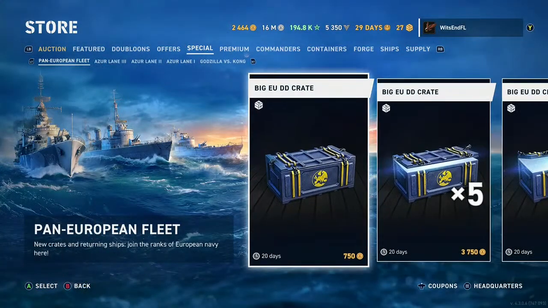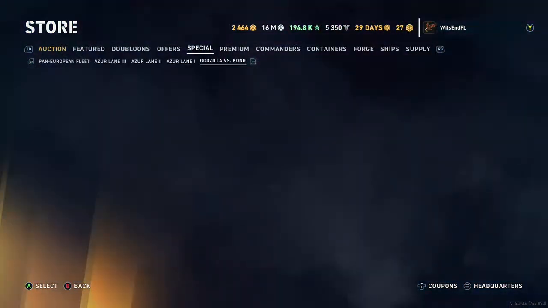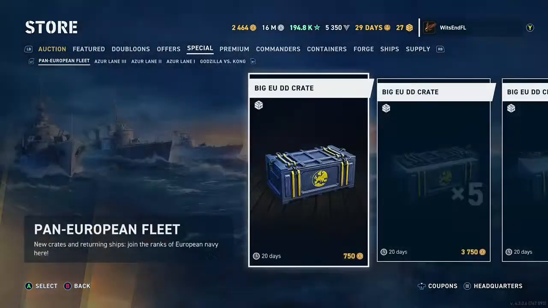We go ahead and go to Special. You can see we still have the Pan-Euro. We still have Godzilla vs. Kong. Now we have Azur Lane. And this is the good stuff here.